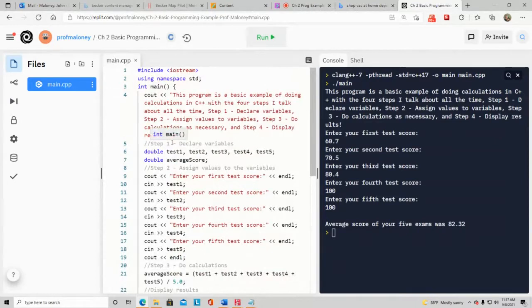Declare variables. I can technically put the test of the average score on the same line, so that would get rid of a line. So I can move average score up here, but get rid of the semicolon and just put another comma. But still it comes down on another line anyway, so I'll just leave that as double, just because that's the way I did it for you guys. Then over here, change that back to a semicolon.